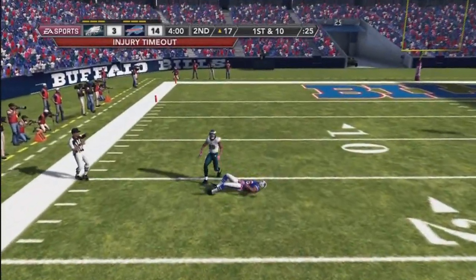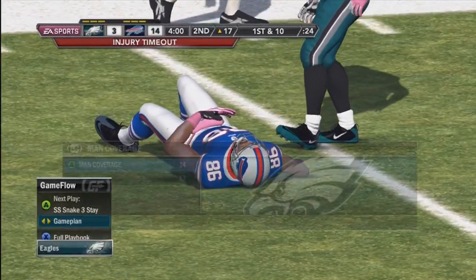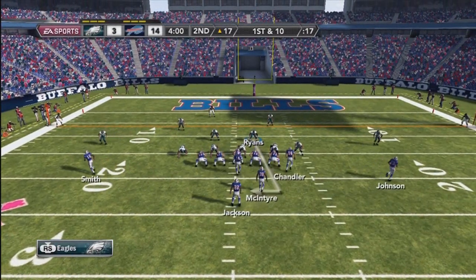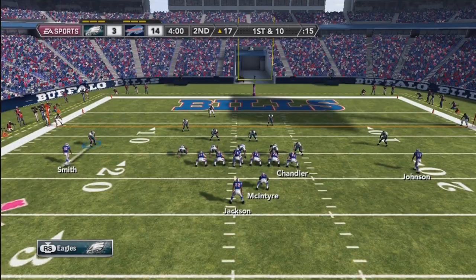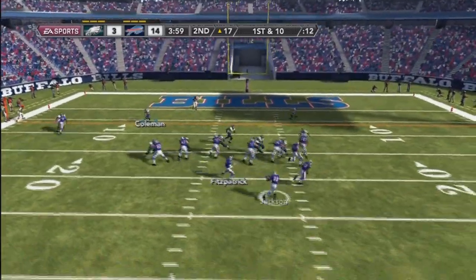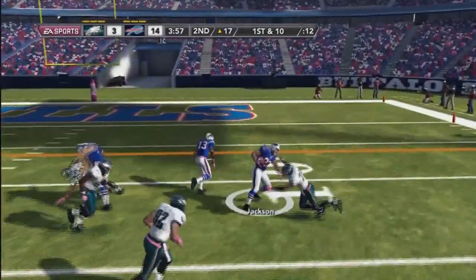So 2nd and 6, empty backfield. Ryan Fitzpatrick, he has a man right there. That's Nelson right there. I believe his name is like Steve Nelson. I don't know. And he ends up getting hurt, but I believe he comes back later on. And that was a good game by him.